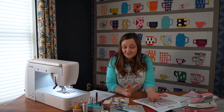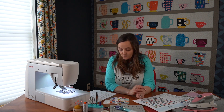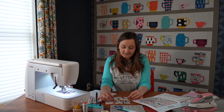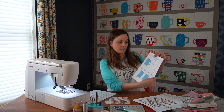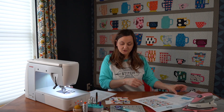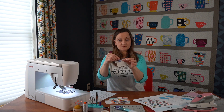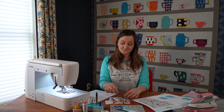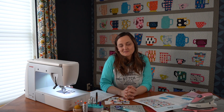I'm going to encourage you to start gathering your scraps and cutting out your pattern. One last tip: I started cutting out another mug and what I really liked to do was print an extra page of the pattern — for example, this is the enamel mug — and with Wonder Clips, just cut out the measurements you can see on there and clip them to the fabric. Then when you go to assemble and lay out all the pieces, they're all labeled and it makes it a little bit quicker. I hope you're going to join us on the sew along — it's going to be a lot of fun. Stay tuned for more videos with pointers and tips as we go. Thanks everyone.